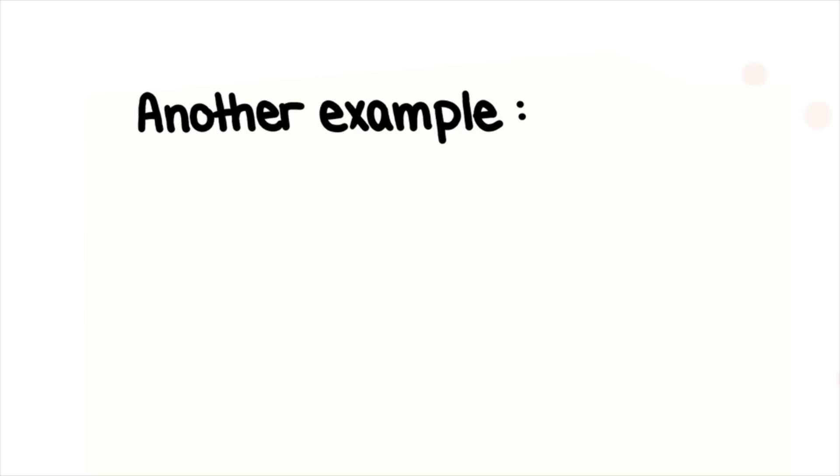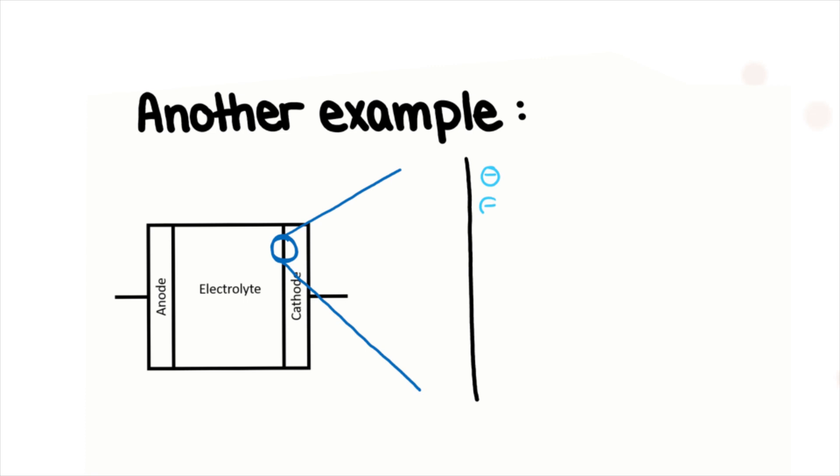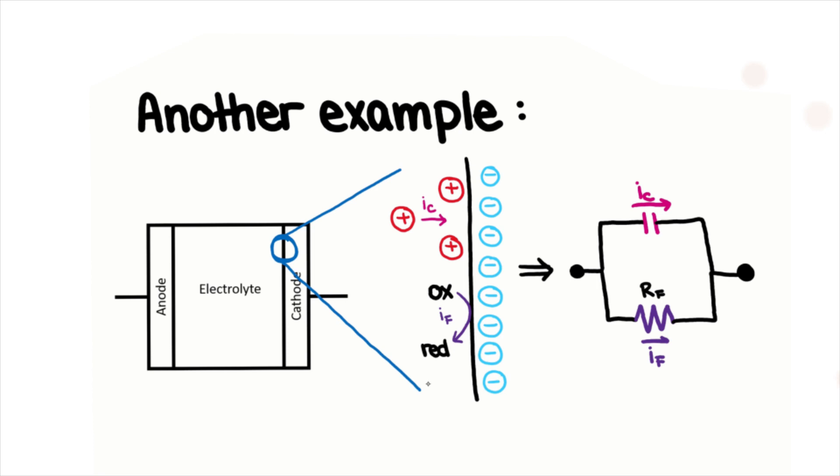Now let's consider the case when the whole cell can be modeled by just what's going on at the interface. There's some charging of the double layer, which can be modeled as a capacitive current, and there's also a reaction happening, so there's some Faradaic current. For the sake of simplicity, let's say this reaction can be modeled linearly, which isn't necessarily realistic, but for the moment means we can just represent the Faradaic current as traversing a resistor. The capacitive current and reaction current are both occurring across the same potential drop, so they can be modeled in parallel as follows.